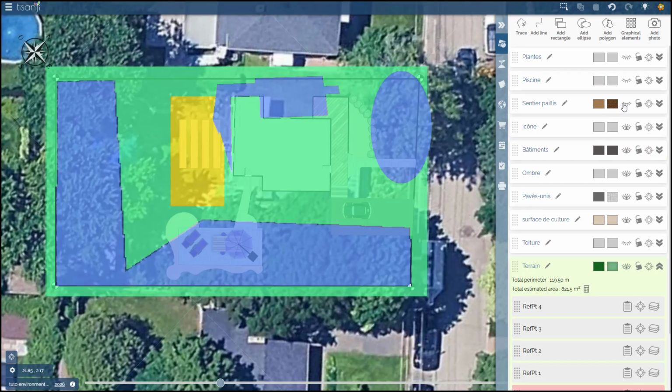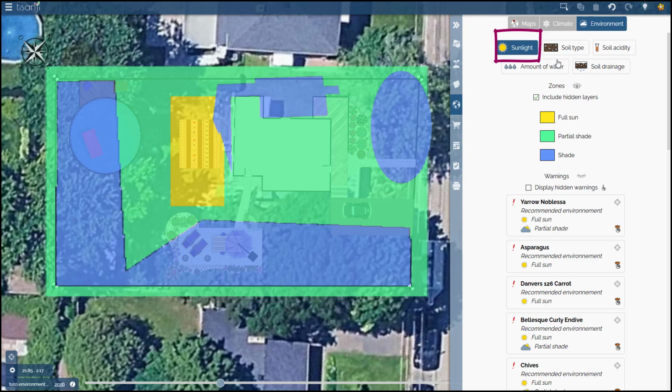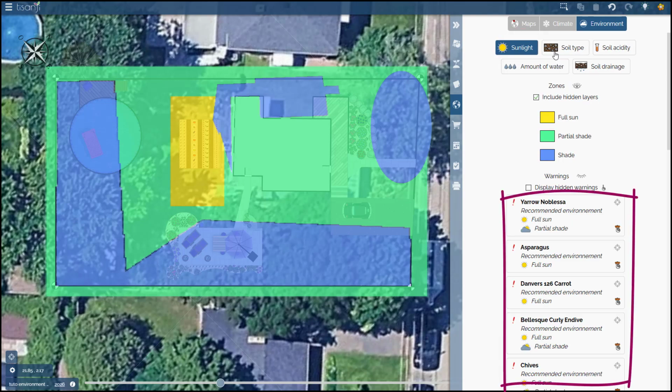Tisanji analyzes whether plants are positioned in areas that are optimal for their cultivation. So when we choose a factor such as sunlight, Tisanji looks at the position of each plant and compares its environment to the information specified in the plant card. It provides us with a list of plants to check because they are placed in an environment that is not optimal for them.